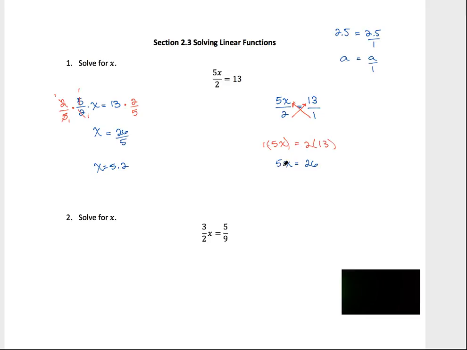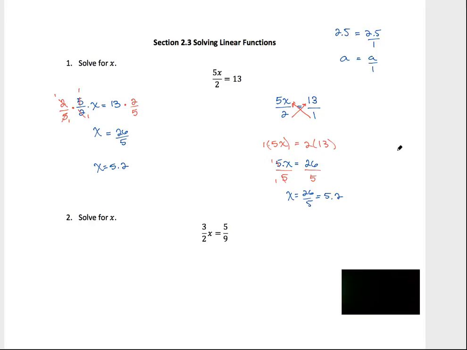I still have to solve for x, trying to get x by itself. Notice that x is attached to 5 by multiplication. To undo that, its inverse would be to divide by 5, because 5 over 5 is equal to 1. That cancels out. But whatever I do on the left-hand side, I have to do the same thing on the right-hand side. So x is equal to 26 over 5, which is the same thing as what we got over here, which is the same thing as 5.2.